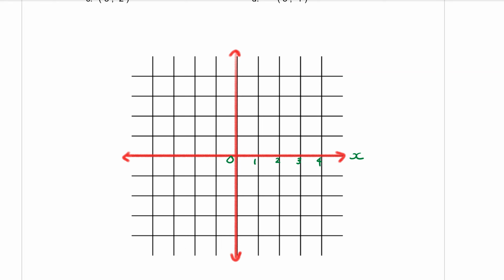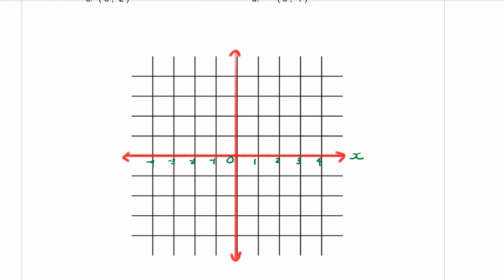Okay, now sometimes I write them slightly beside the line because if I write them on the line you can't see them very well. But the 1 is that first line, the 2 is the second line, 3 is the third line, and so on. And then as you go to the left, we count our negative numbers. So -1, -2, -3, -4.